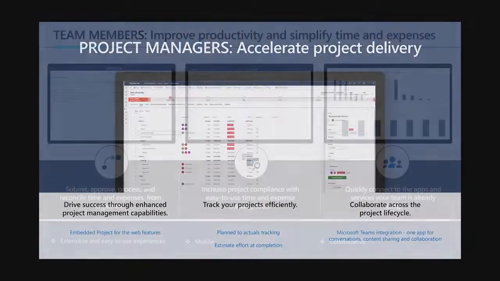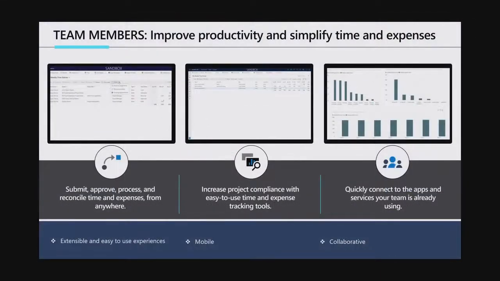Project managers and team members have the capability, again, to get a full connection with project assignments. You're able to actually build your time registration directly from your Outlook calendar. Is that not a dream that we always wanted?